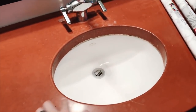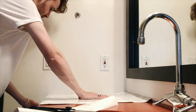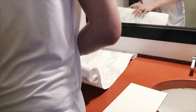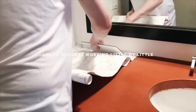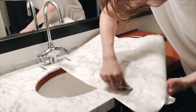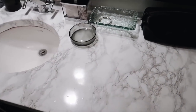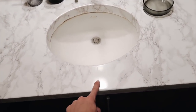This hack got cut out of the video, so I'm coming in on audio behind the scenes. It's one of my favorites: using contact paper to redo ugly surfaces. On my old channel I redid my orange bathroom countertops with marble contact paper, which instantly made the bathroom look so much more expensive and beautiful. The amazing thing about contact paper is that it's not permanent — if you're renting or just want a quick change, you can pull it off when you're done. You can easily cover a dresser or nightstand to give it a fresh new feel without breaking the bank.